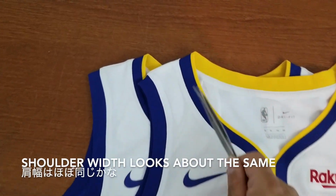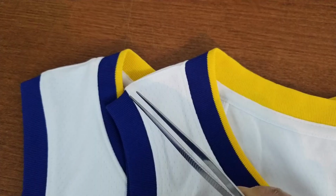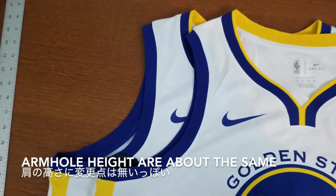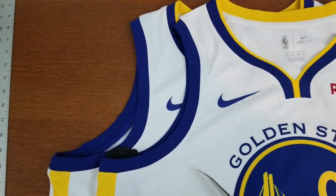For the shoulder, it looks about the same. Even last year, depending on the model, they had a little variation in the width. And the height of the armhole is about the same. So the distance here is about the same.